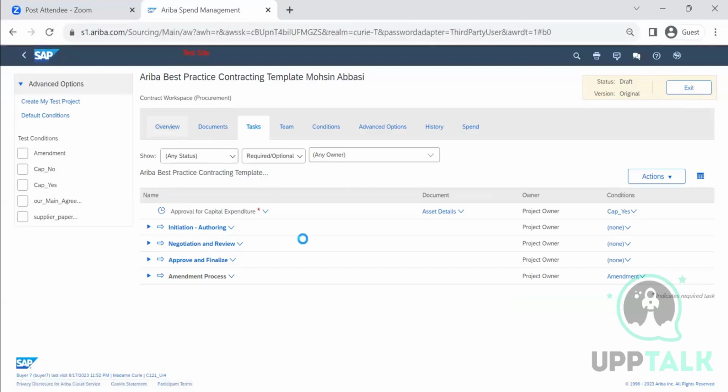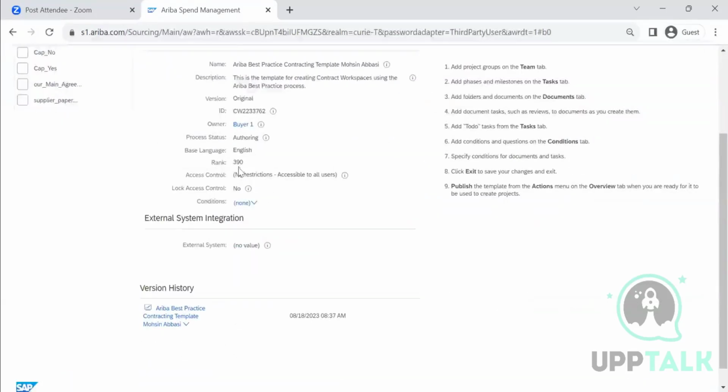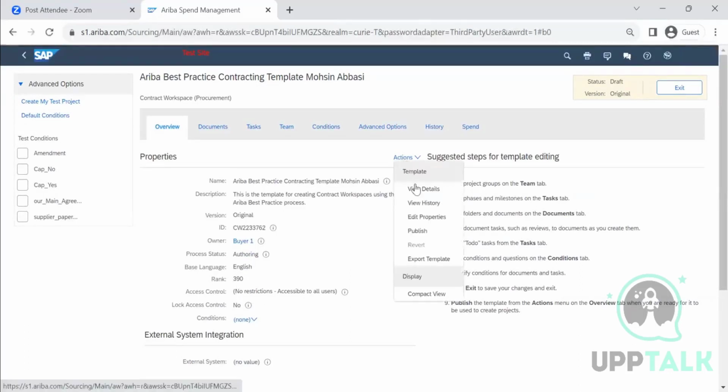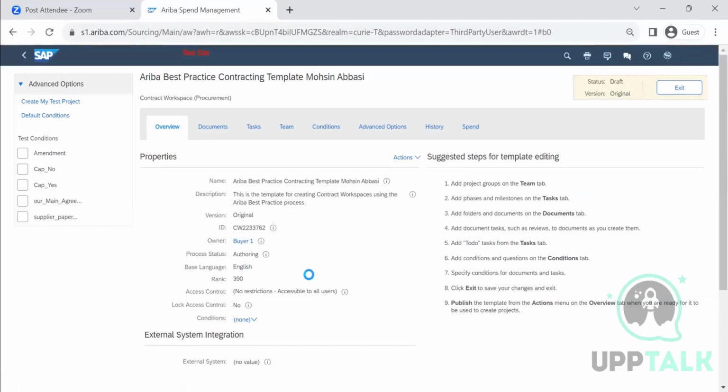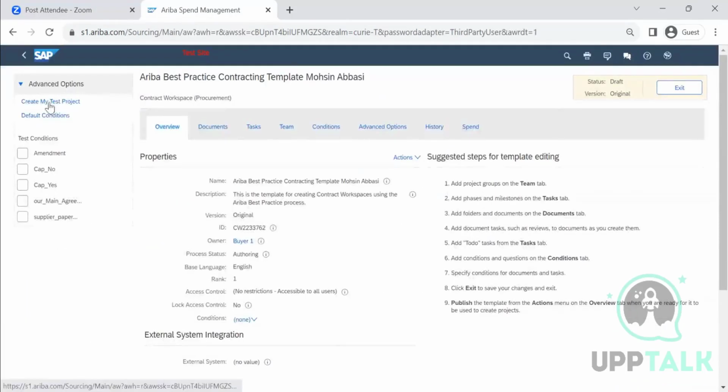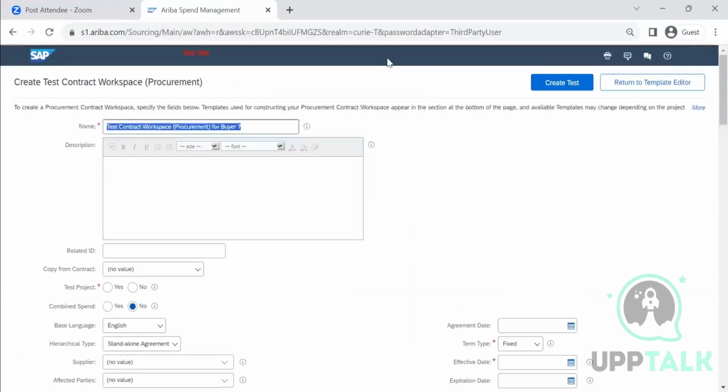Before that, I will increase the ranking also, just to bring this up. Earlier when I was creating it, it was on the third page. I'll bring it at least a little bit above that. How do I do that? Go to ranking. Just put one rank. Now create my test project.